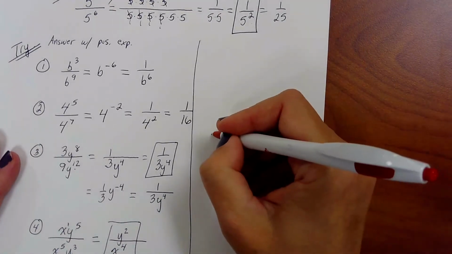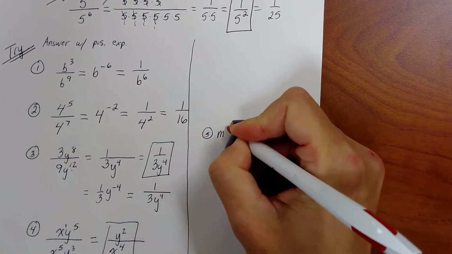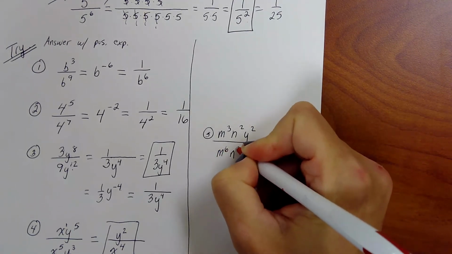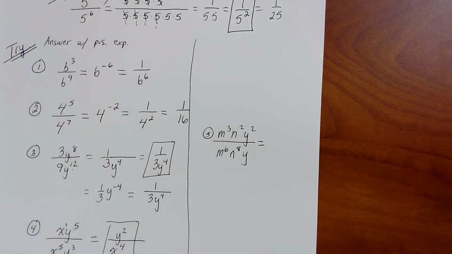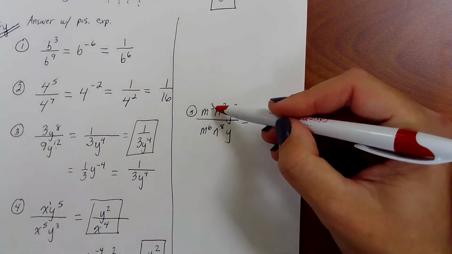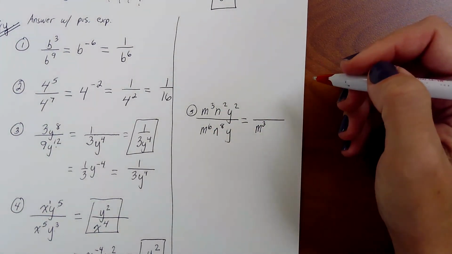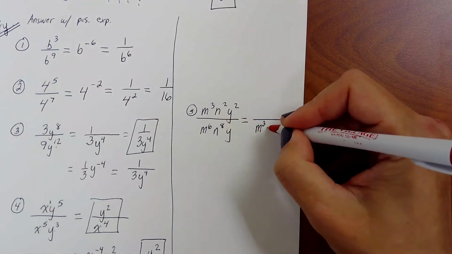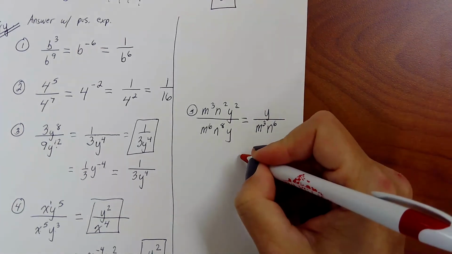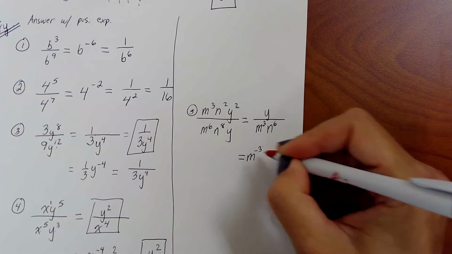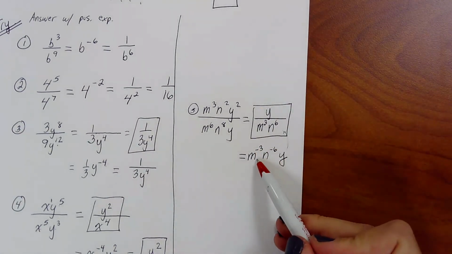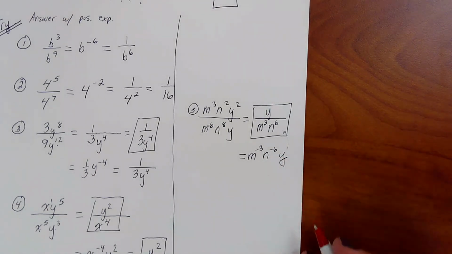We might do more in class here, so let's do number 5. Let's say m to the 3rd, n to the 2nd, y to the 2nd over m to the 6th, n to the 8th, y. All right, visually, I've got 3 m's up top, 6 on the bottom. That leaves me 3 on the bottom. The n's, there's 8 on the bottom, 2 up top. That's going to leave me 6 on the bottom. Y's, there's 2 up top, 1 here. That's going to leave me 1 up top. If you do the laws, it would be m to the negative 3, n to the negative 6, y, and then you'd have to flip it to look like this, right? You would get the same answer. The m to the negative 3 would flip down, n to the negative 6 would flip down, y would stay up.